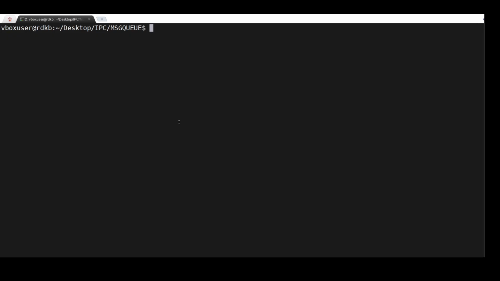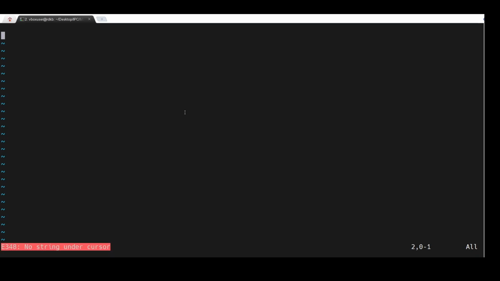So what I will do, I'll have two processes here, for example process A and B, and we try to communicate between the two processes, and we'll study the APIs that are used in this message queue. Let's open process A, and this process A will act like a sender. First of all, let's include the header files for this IPC.